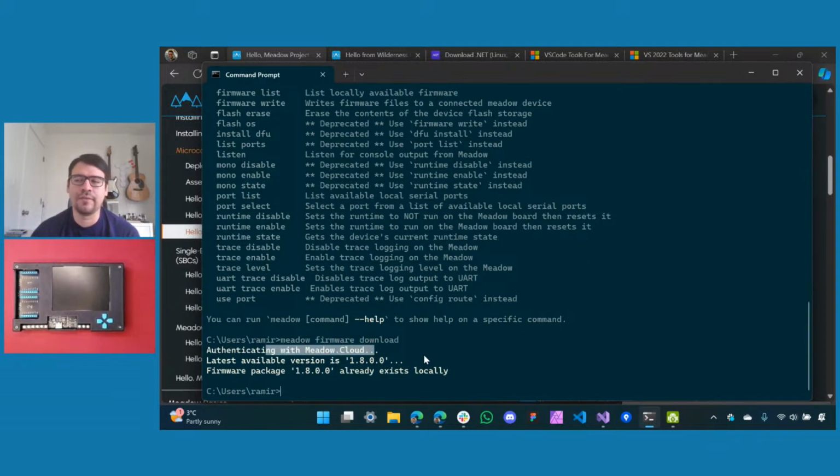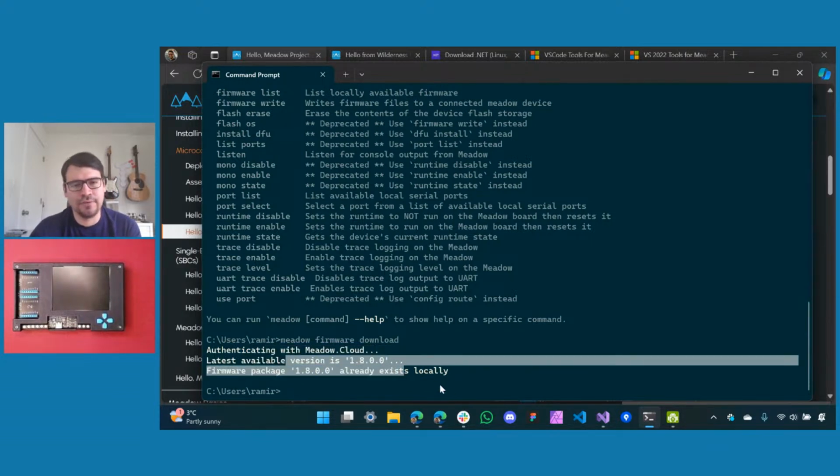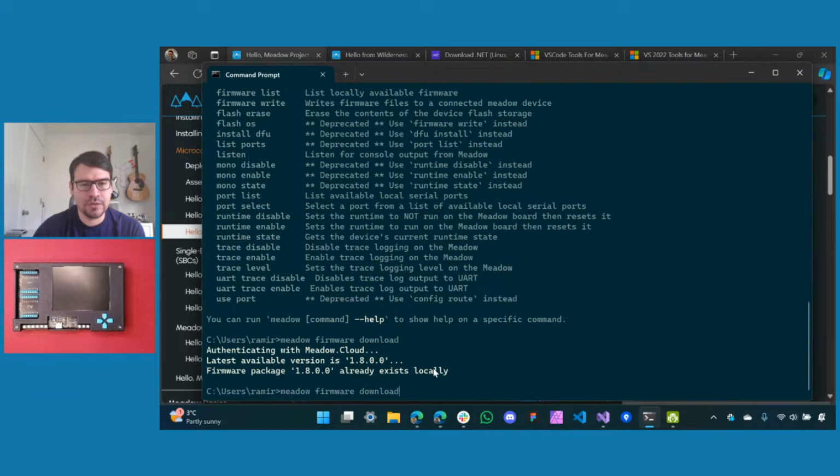If you haven't logged in, it'll pop up a web browser. Once you log in, it says authentication successful, and then you can try the command again and it'll download your firmware. Finally, firmware write is the command that you use to flash your Meadow device.